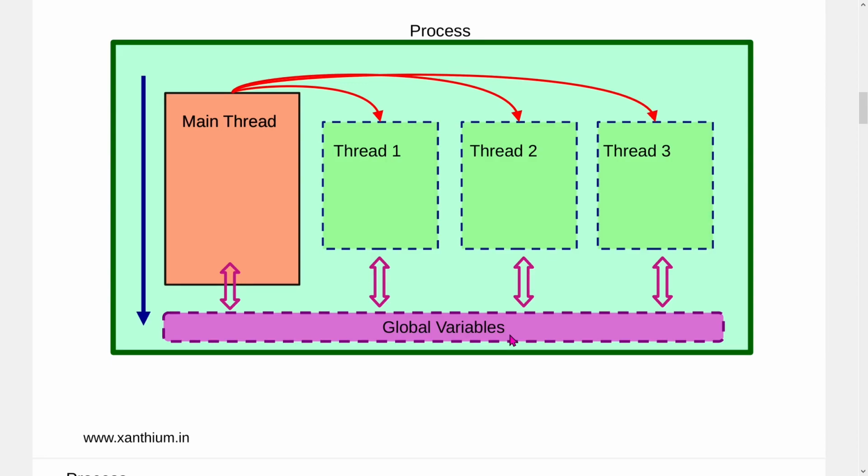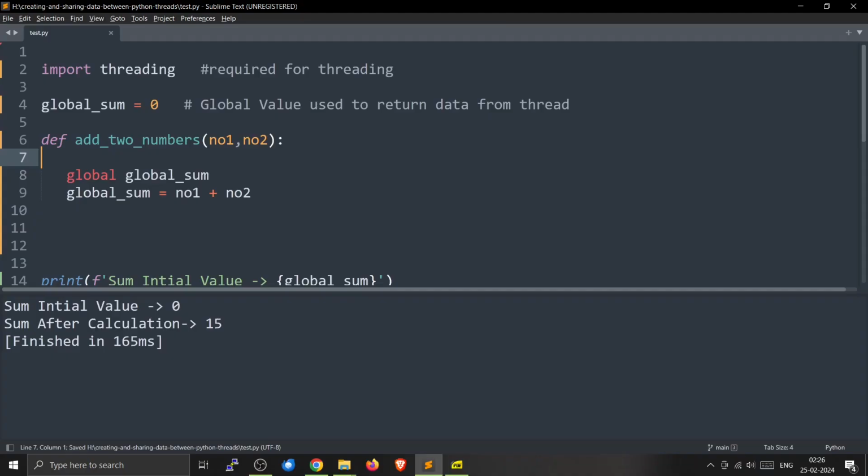Now here we will do a very simple example in which data is exchanged by using a global variable. We have a simple program here, and we will be adding two numbers in a thread and the data will be given back to the main thread. So we have a global value called global_sum, which is initialized to 0. That is here. Then we add the two numbers inside this particular function, which we will run inside a thread. We are giving arguments to the thread, number1 and number2.